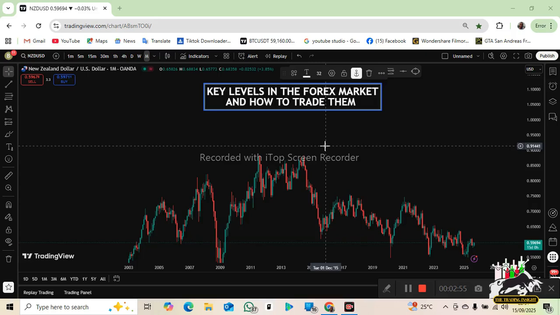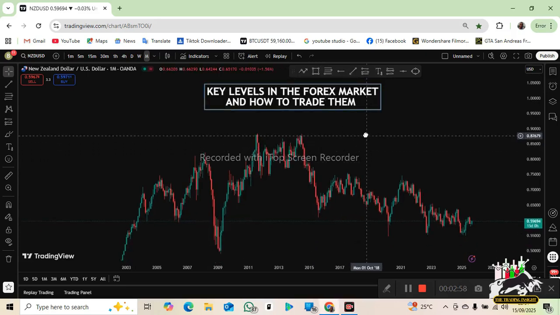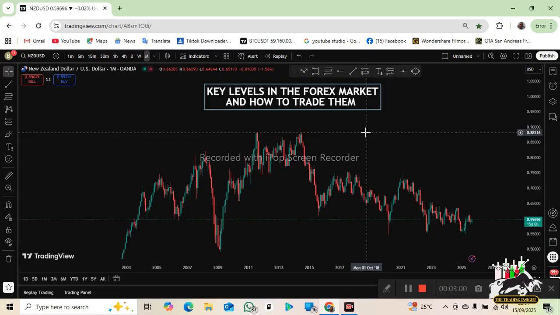So now, what are key levels in the market? That's the first question. What are key levels, or key zones, in the market? Key levels in the market are strong levels that move price, or that price reacts to. That is what professional traders do. They mark out their key levels and then they trade from there. If they can't find anything there, they wait patiently.